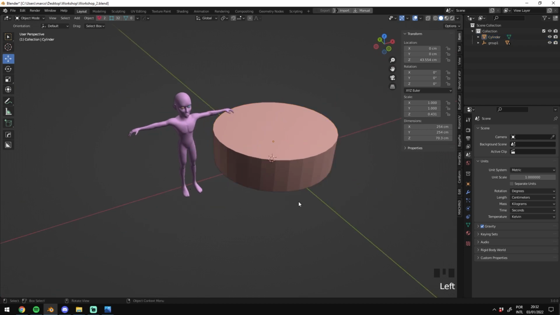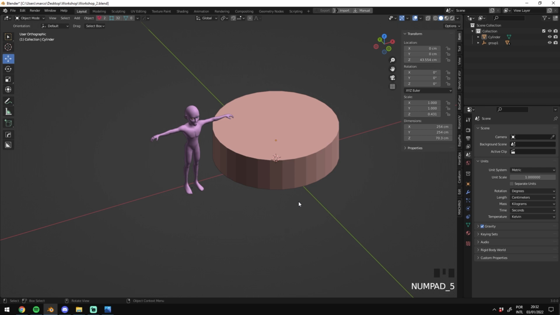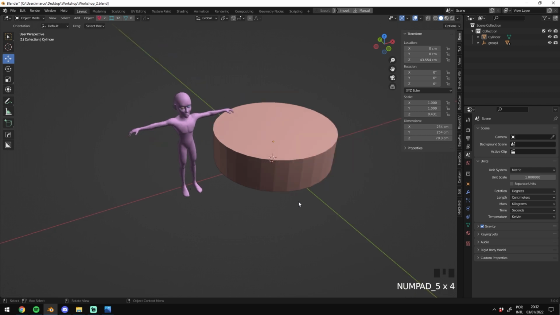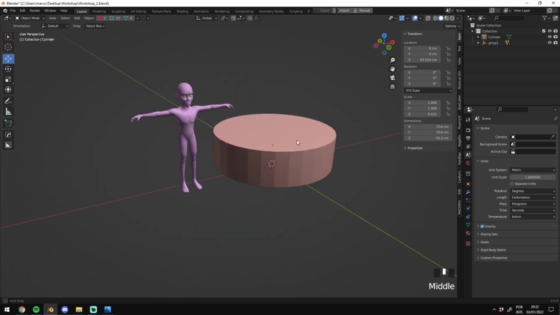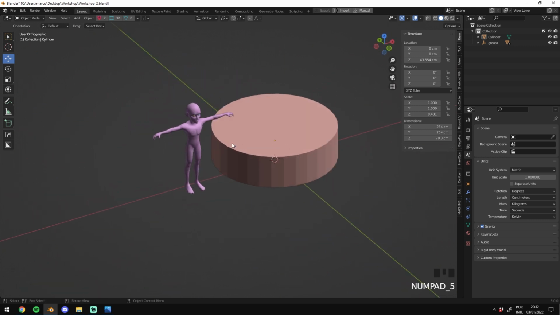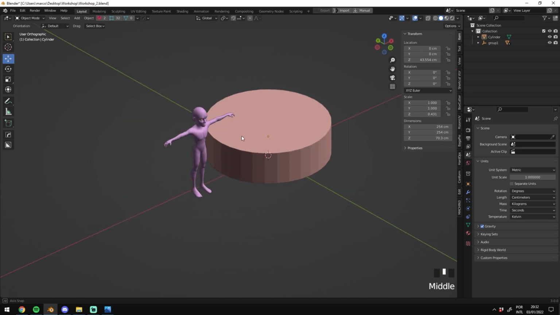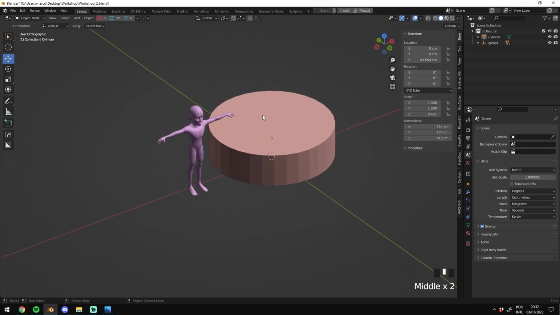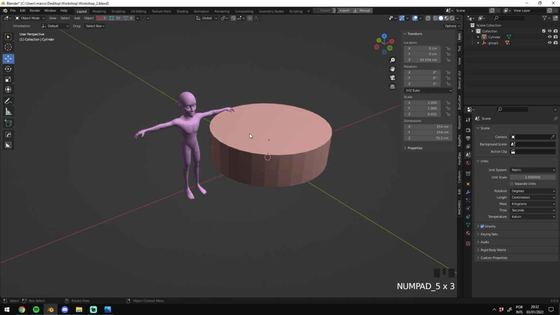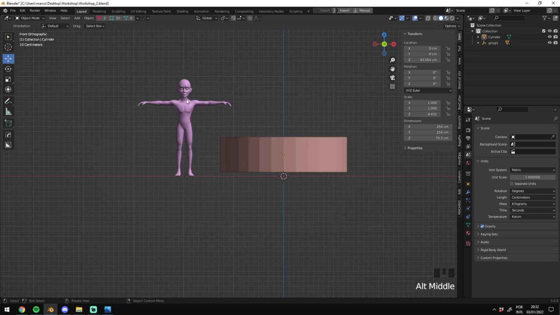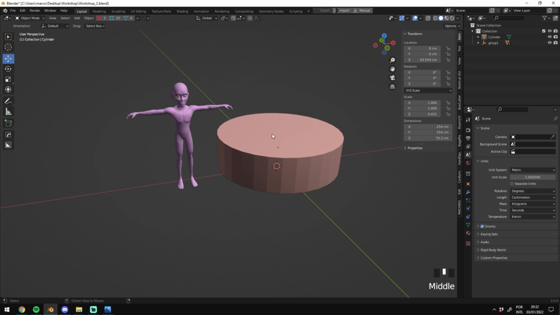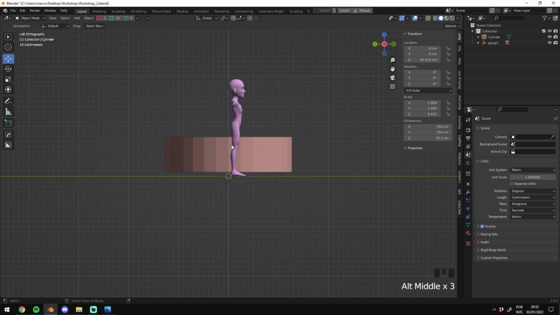If I press 5 on my numpad, it will change my orthographic view to perspective view. The perspective view will show us better, which is 3D, but the orthographic view is basically a kind of 2D of the 3D. As you can see, it's more flat. But I use this just in front, like I said: press Alt, middle click, and move your mouse around.